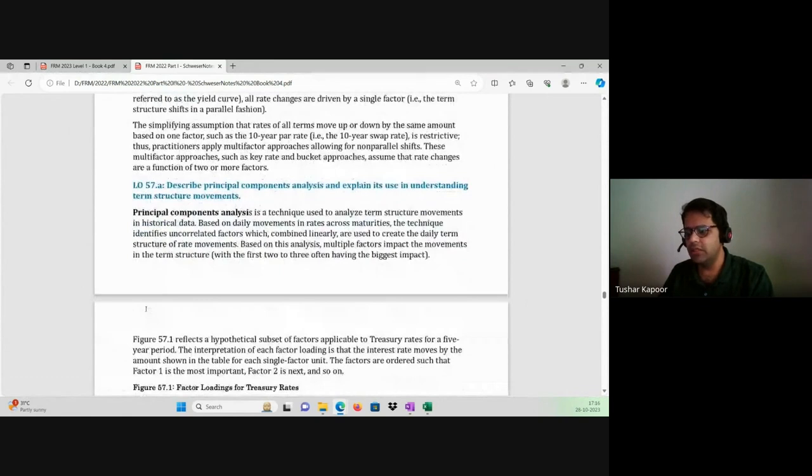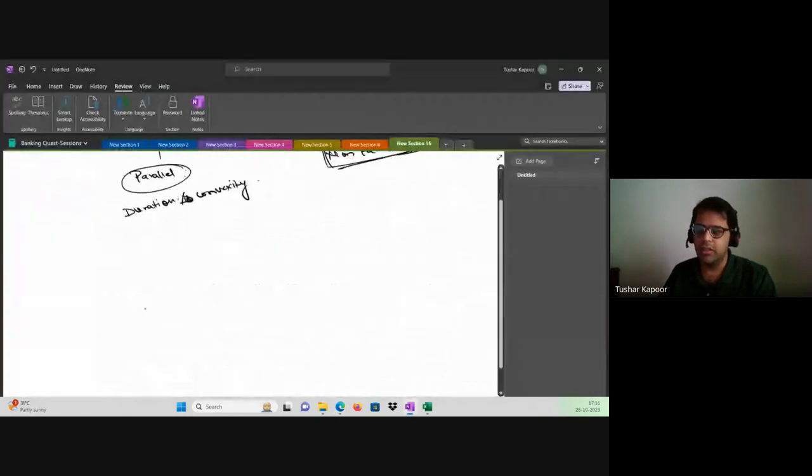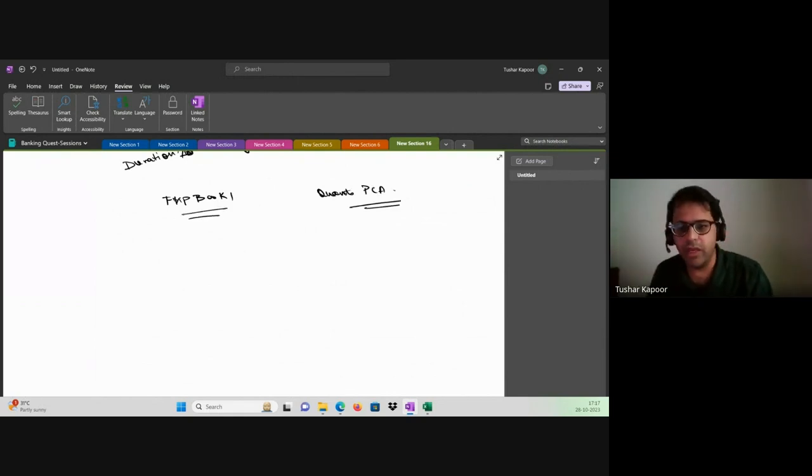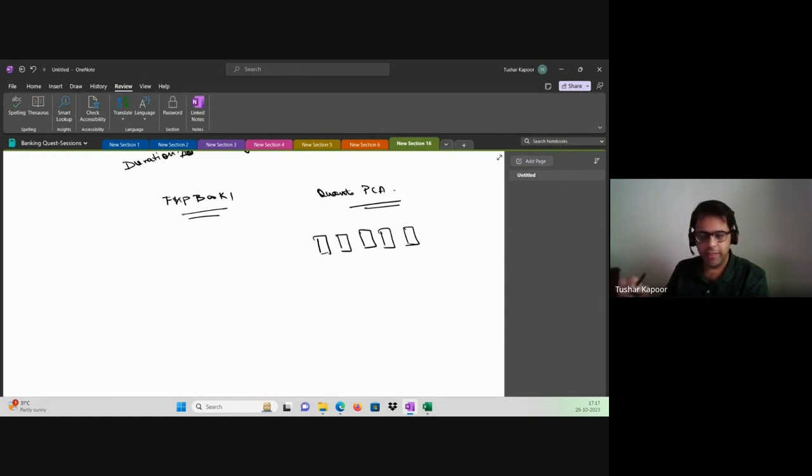Just to extend your discussion from Quant's book and also from your FMP book one, where you discussed these factors, and also from the Quant's book where we discussed PCA in the machine learning chapters. This is one common thing: wherever we want to understand the market, we try to find out the factors which are responsible for it. And if there are too many factors, we use the PCA technique to distill it down into a few factors. I don't want to work with 1000 factors, so I distill them down into a few uncorrelated factors, which I can then use for regression.